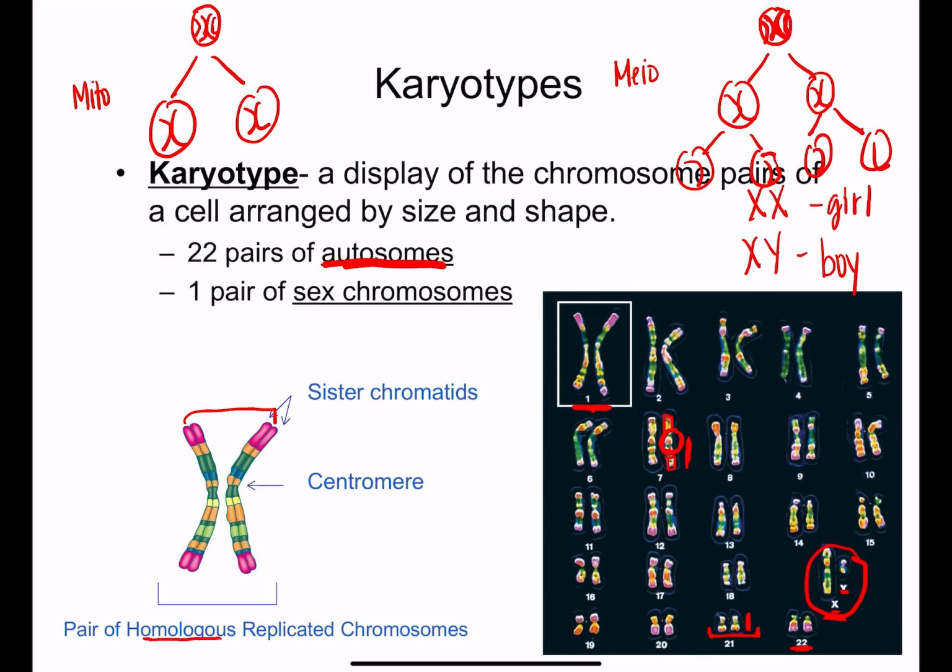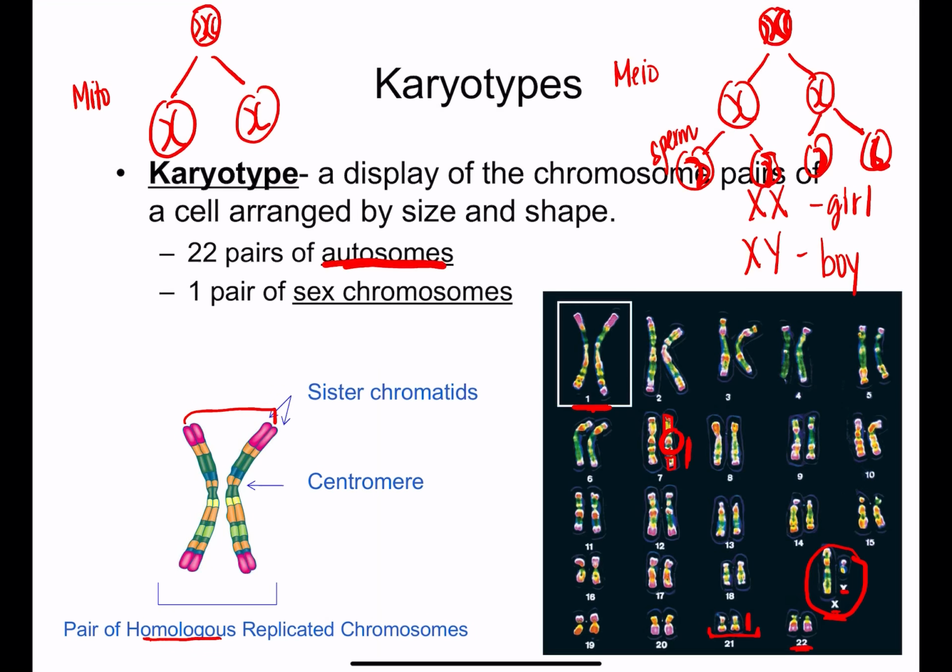Okay? So you see we only have half of a chromosome in each one. It's not got the other side. And that's important because then you get the other half from the other sex chromosome. So if this is the sperm for the boy, then you're going to get the other half from mom when they come together in the egg in fertilization. Okay? And so that's how it has half of the DNA.